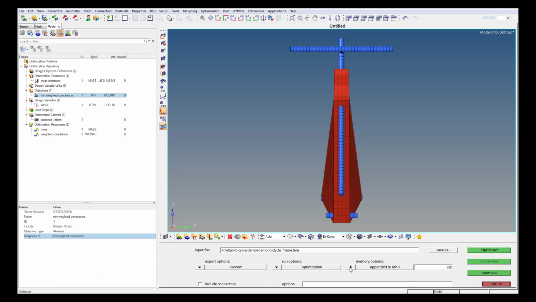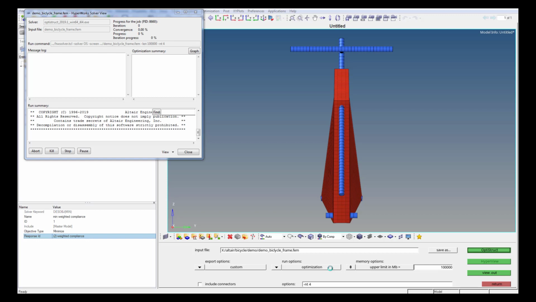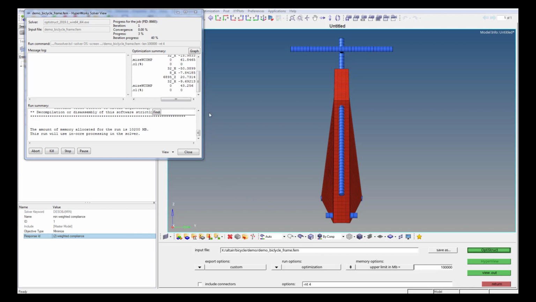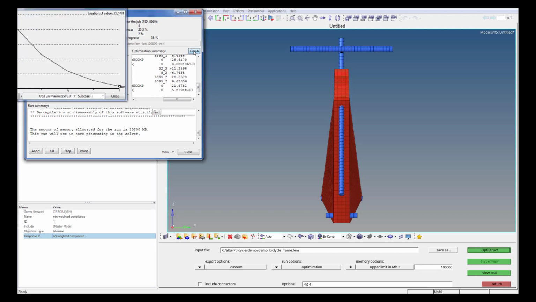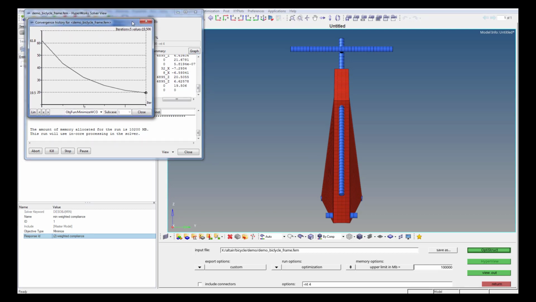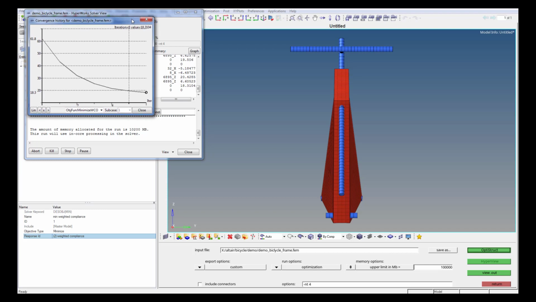Now that our optimization formulation is complete, we can go ahead and run the optimization. While the optimization is running, we can click on Graph and review how the objective function is evolving through the iterations, as well as maximum constraint violations and maximum displacements for each subcase.